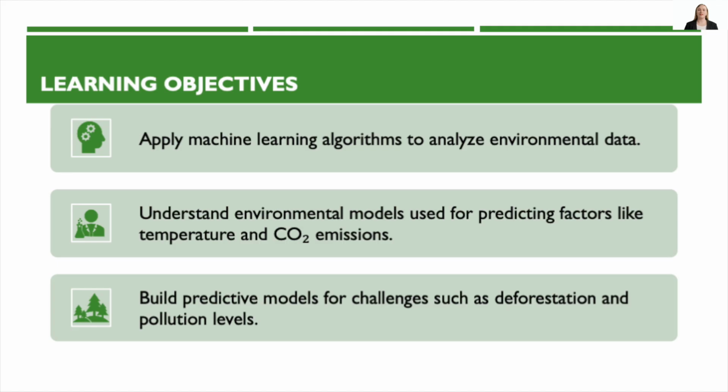Let's start with our learning objectives for today. First, we'll look at different machine learning algorithms and how they're applied to environmental data. We'll also discuss environmental models used for forecasting trends, such as temperature changes and CO2 emissions. Lastly, we'll learn how to build predictive models to address specific environmental challenges like deforestation or pollution. By the end of this lecture, you'll have a solid understanding of these techniques and know how to evaluate and optimize models for real-world applications.